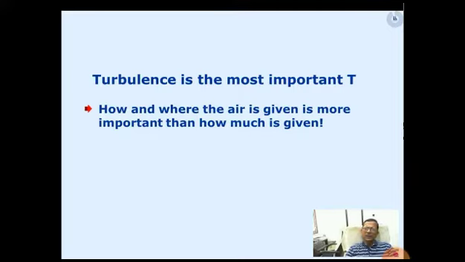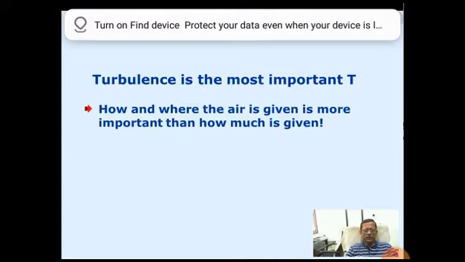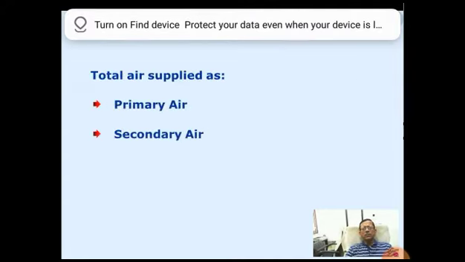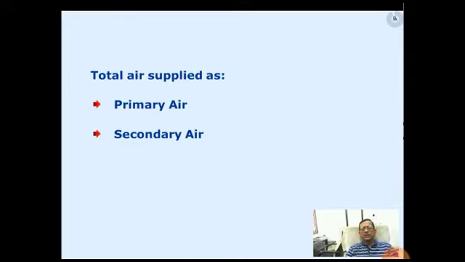Most of the systems are running with high air, higher than required air. Why? Because we are not giving the air at the right location, right? It is not properly utilized. So when we talk about the total air and how it is given, we all know the air is coming to all the furnaces in two parts. One is the primary air, another is the secondary air. So the first thing we need to understand is what is the role of the primary air and what is the role of the secondary air? How much it should be given, how we are giving it, all these things have to be considered first. So let us say first the primary air.